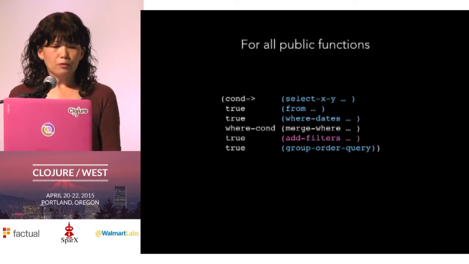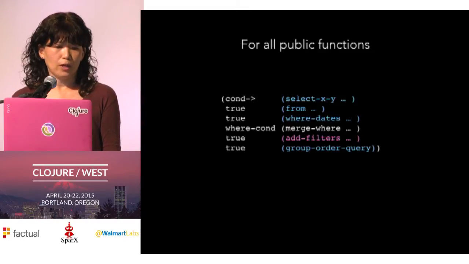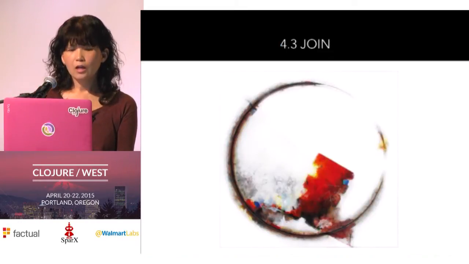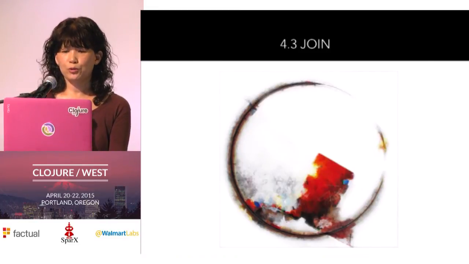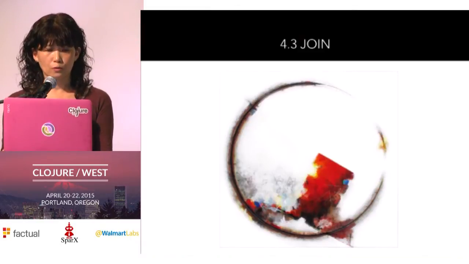Going back to our revenue function example, now we would like to add a function called add filters, which will work for any function to generate a query. When you filter data by a certain column, you need to make sure that the column exists in one of the tables in your query. If it doesn't, then you have to join the table which has the column you want to filter with.